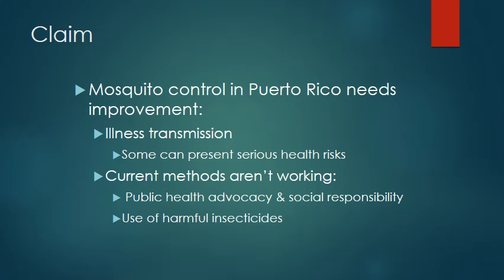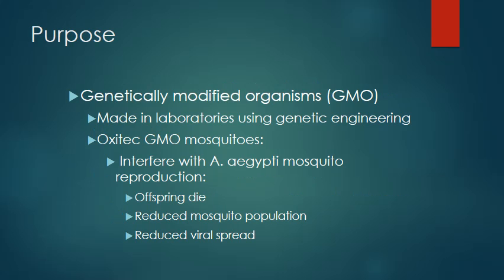Since current mosquito eradication efforts, such as public health advocacy and the use of insecticides, have not been very effective, it is a good topic to research and discuss innovative solutions. So, the purpose of this project in particular is to discuss how genetically modified mosquitoes can fix this problem.